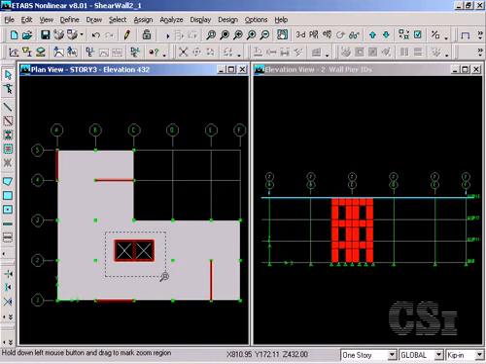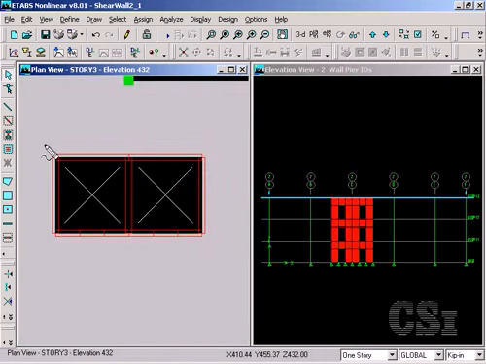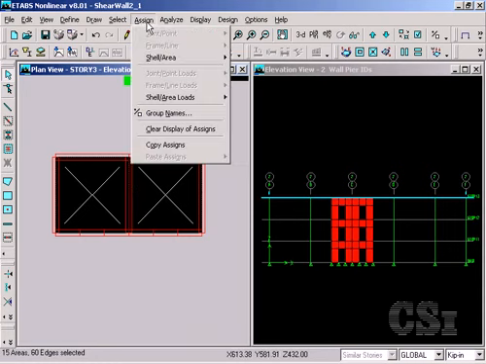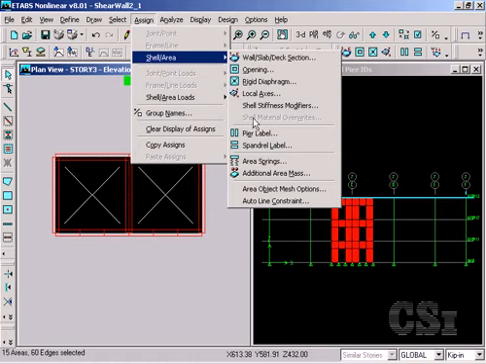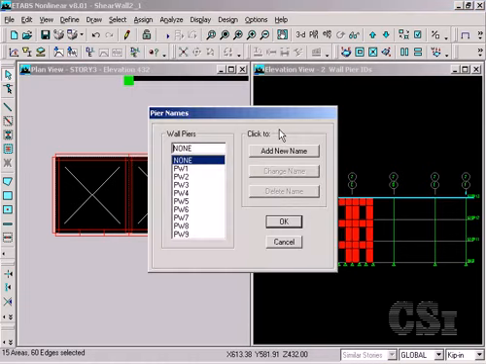The portion of the core wall that does not have any openings, the E-shaped wall, will be assigned one pier label so that the forces and design will be reported for the entire section. Check that the similar stories is set, and select the 5 wall sections that make up the E. Go to the Assign Shell Area Pier Label command and enter P1 for a new name.